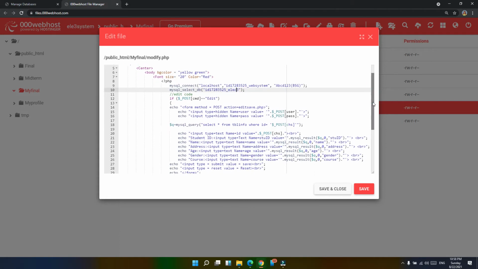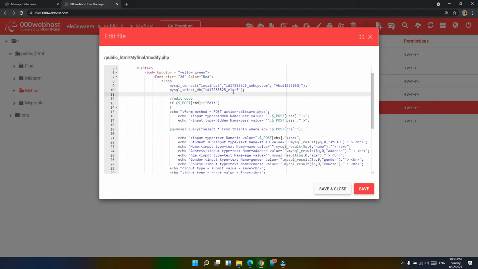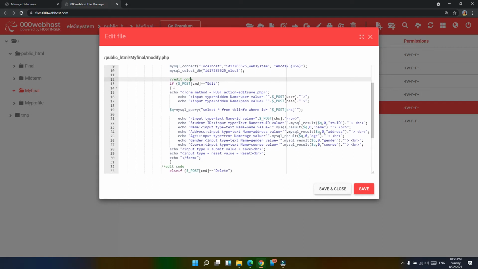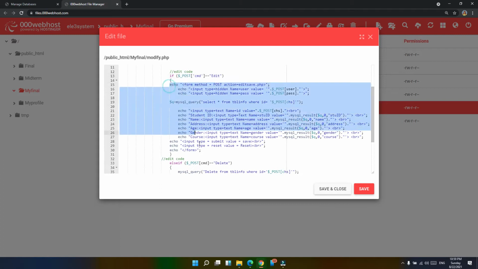Okay. And then, ito yung part na sinasabi ko. Yung edit code natin, ito yun, class. Sabi niya dyan, if, kasi may condition tayo doon sa edit kanina, kasi nag-set tayo ng name din ng button. So, for the meantime, ipapakita ko to sa inyo. If $_POST CMD, ibig sabihin nito, yung may name na CMD or command, if equal to edit, sabi niya doon, ipopost niya tong part na to.